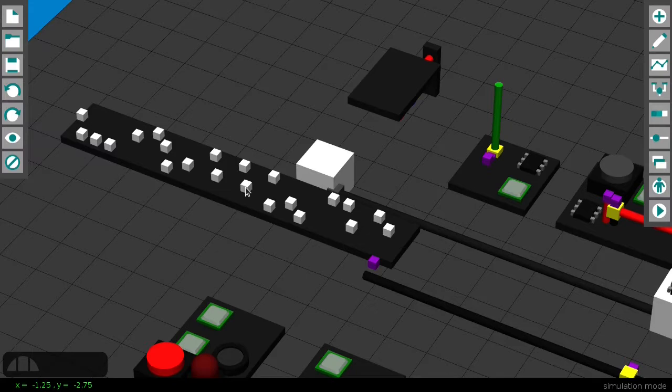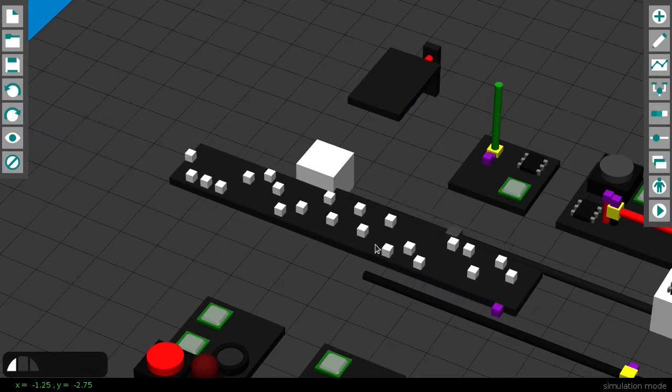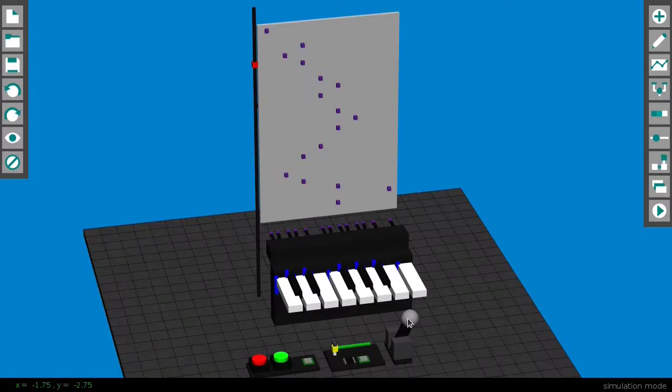To represent the sequence of lights, I'm recording the choices physically with this moving strip of probes. I adapted the idea from the music player, where I record notes that way.